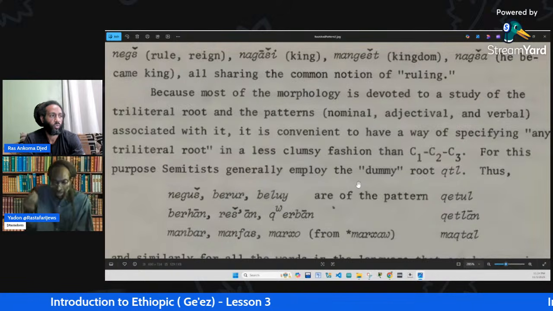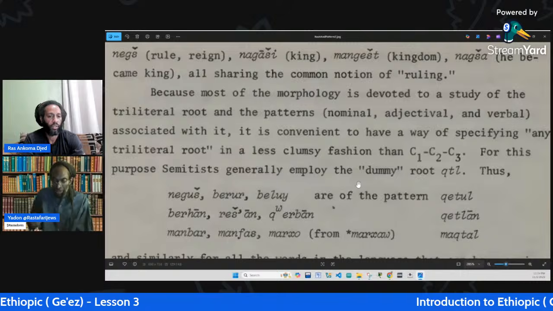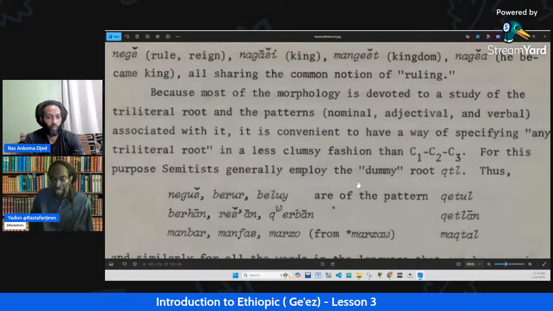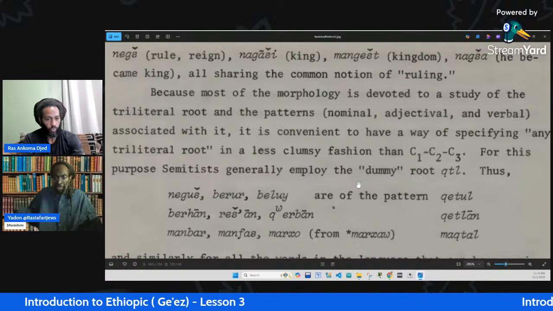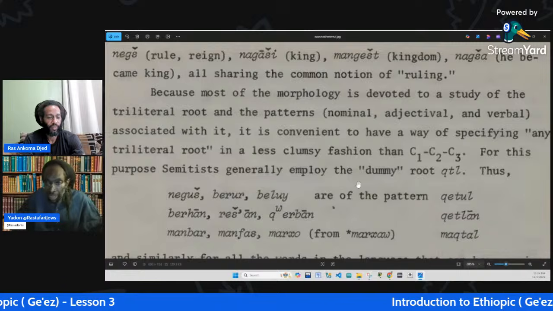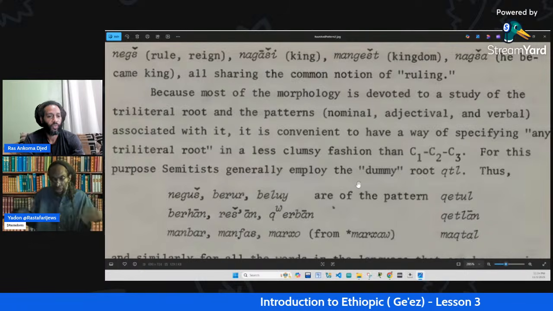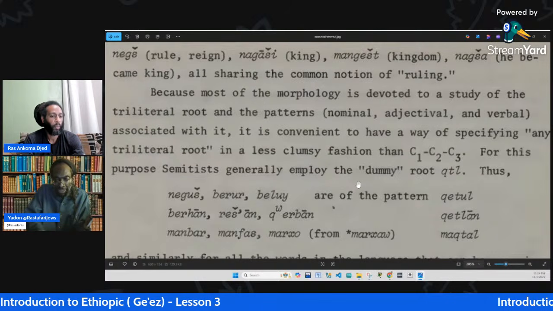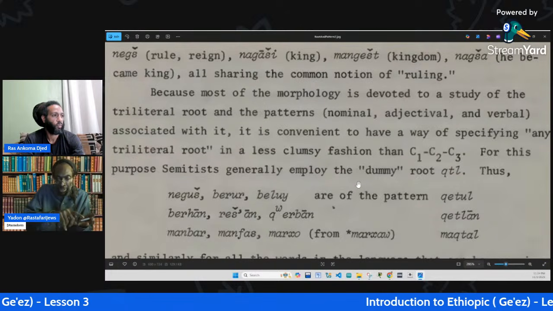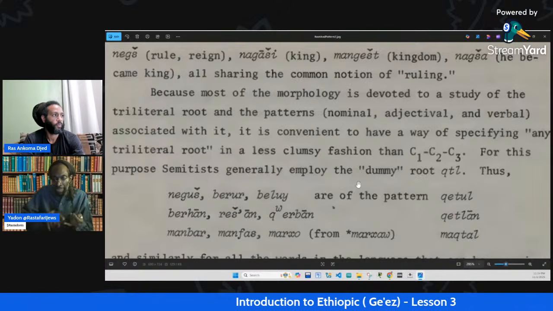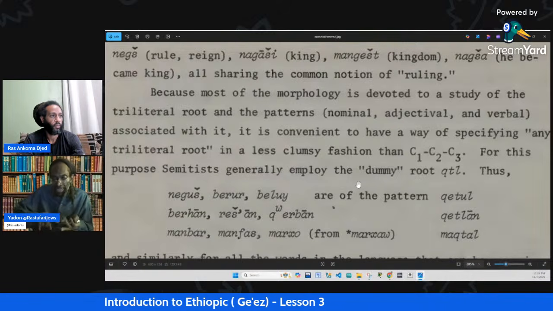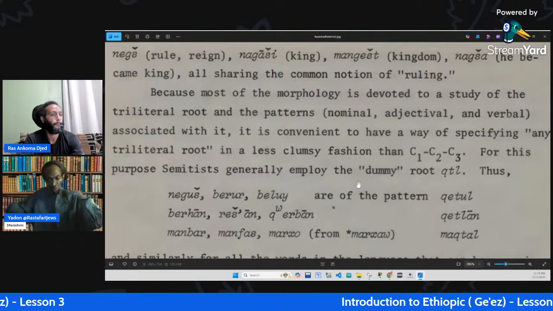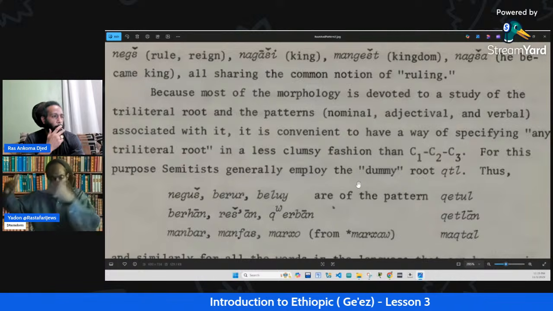Ruling, reigning, kinging. We would say "kinging." But it's the reigning, ruling sense. Because of the morphology, you remember Morpheus in the Matrix? The word morph means to change. Something morphs, it changes. So that basically means most of the changes go from the root, as we just showed you. There's negush, negisht, there's negashi, there's mengisht, there's negsha. All these are different morphings from the same basic NGSH.